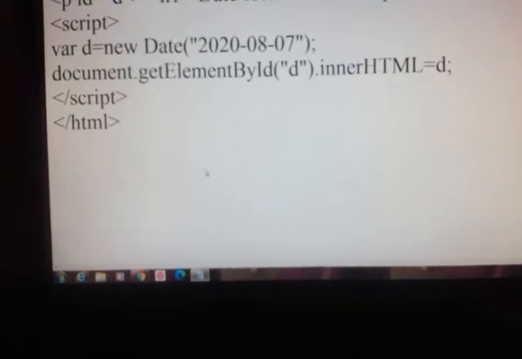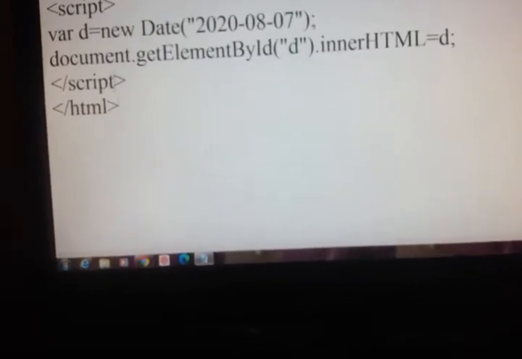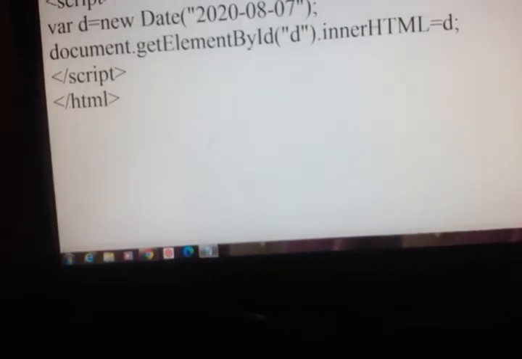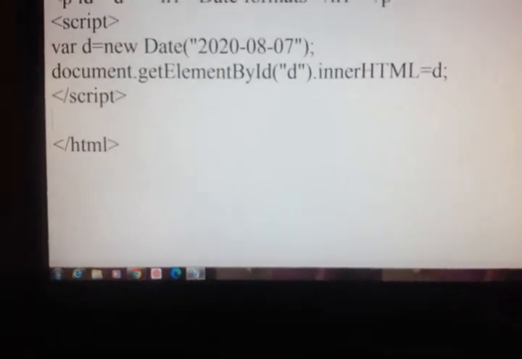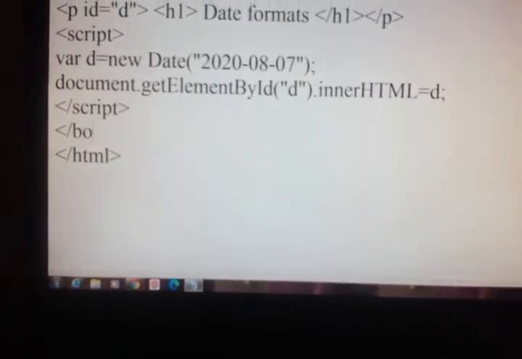Just save. Date f1 dot html. You just close body.